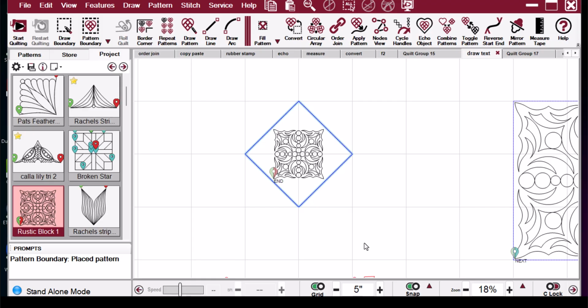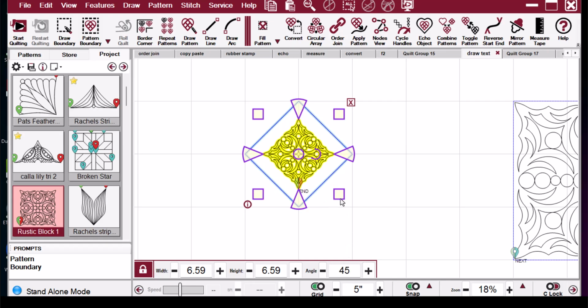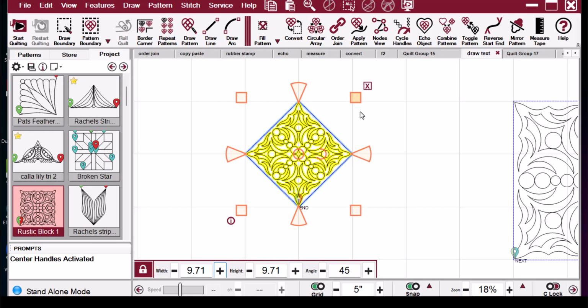So you would have to select it. You could probably type in 45 for your angle and then go to your F10 handles and pull it out, which wouldn't be real hard to do, but it still is an extra effort.